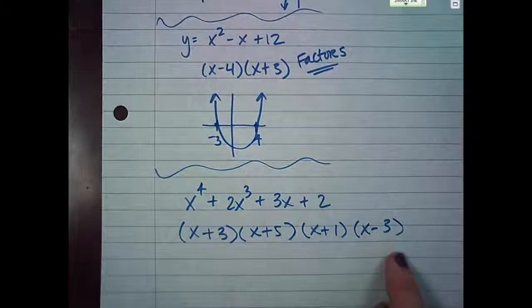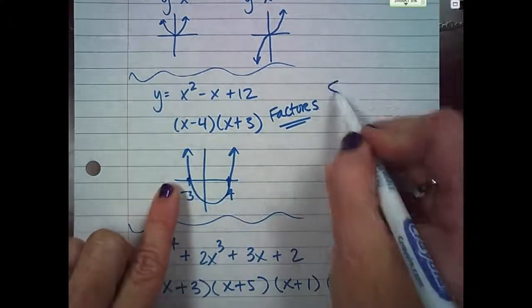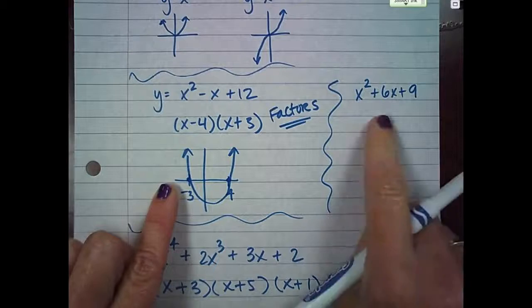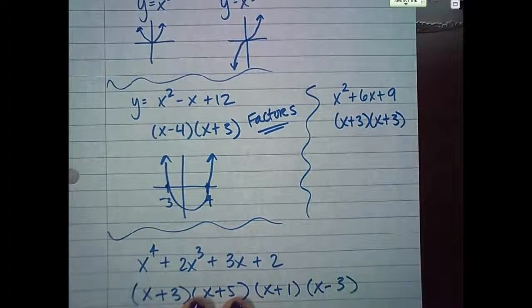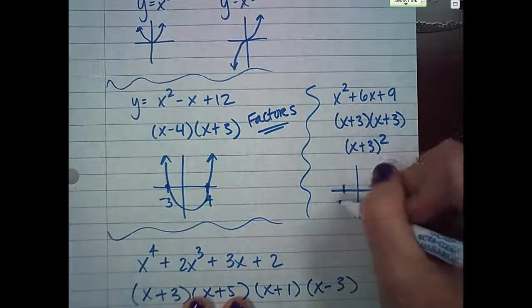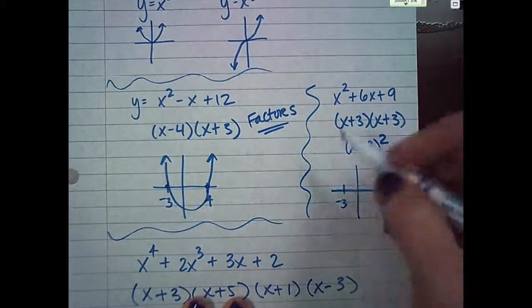Now, the other important thing, and we'll get back to this in just a second, but when you graphed this, x minus 4, you went to 4, x plus 3, you went to negative 3. What about a perfect square like this? If I asked you to graph this, it means x plus 3 times x plus 3. Do you agree with me? Which, can we write that as a short x plus 3 squared? How would I graph that? What do I do? It's a parabola. Where do I go? I go to negative 3. And what do I do? Anybody remember? It's a parabola. Yeah. Like the tip is on. That's a good job. You just touch it.